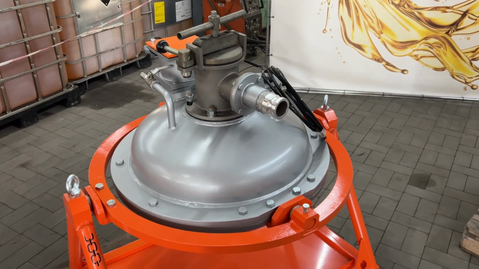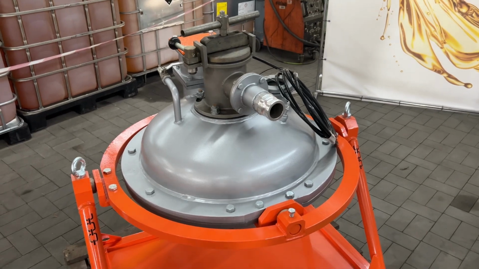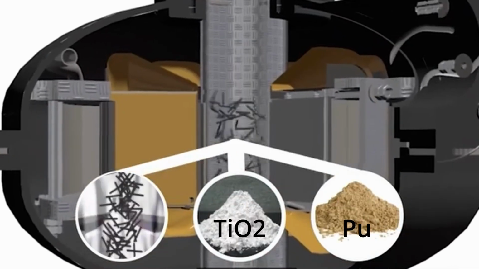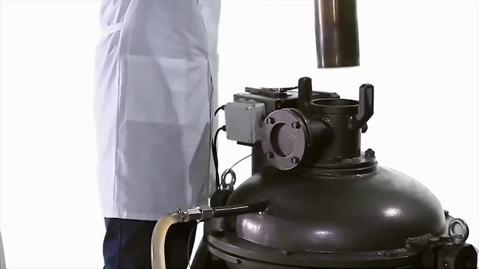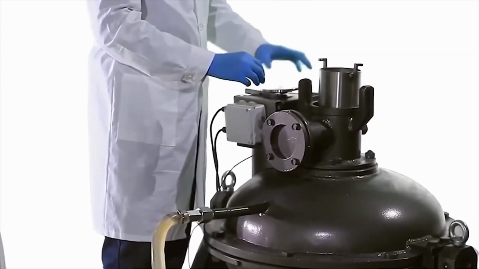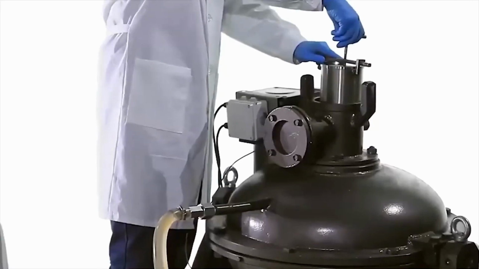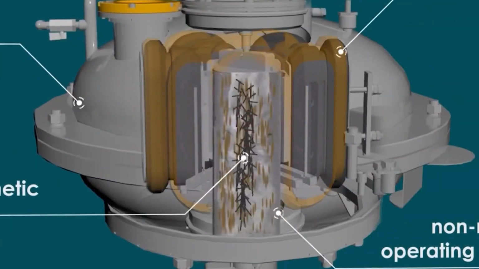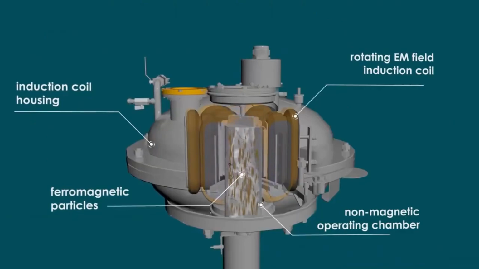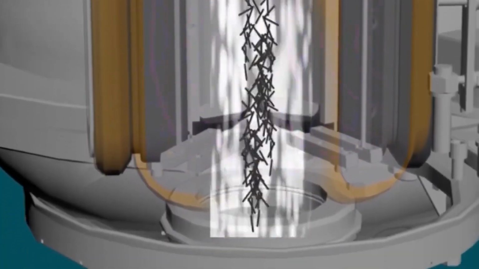Vortex layer devices use a fundamentally different method of impact on substances compared to ball and hammer mills. The initial powders of uranium and plutonium dioxides together with ferromagnetic particles are fed into a titanium container, which is placed in the operating chamber of the AVS device. After starting the device, the container performs an axial reciprocating motion. An inductor creates a rotating electromagnetic field which causes ferromagnetic particles to start moving along complex trajectories and to constantly collide with particles of processed powders, with the operating chamber walls, and with one another, generating a vortex layer.